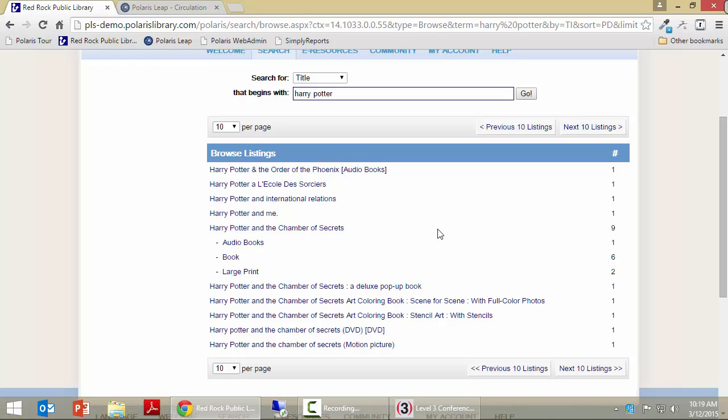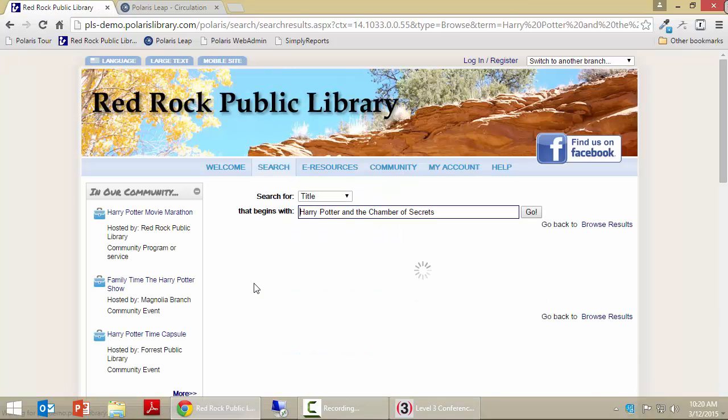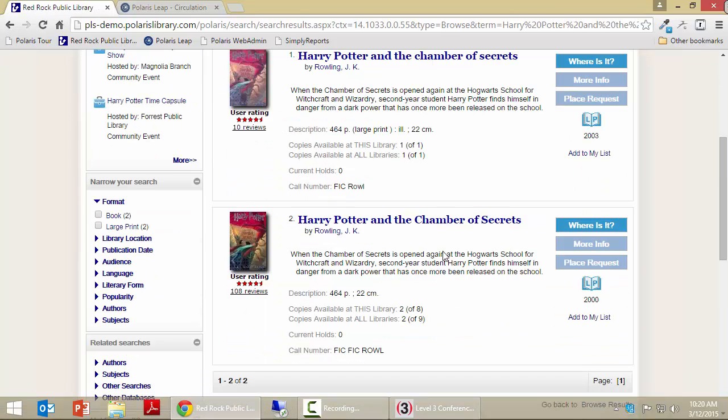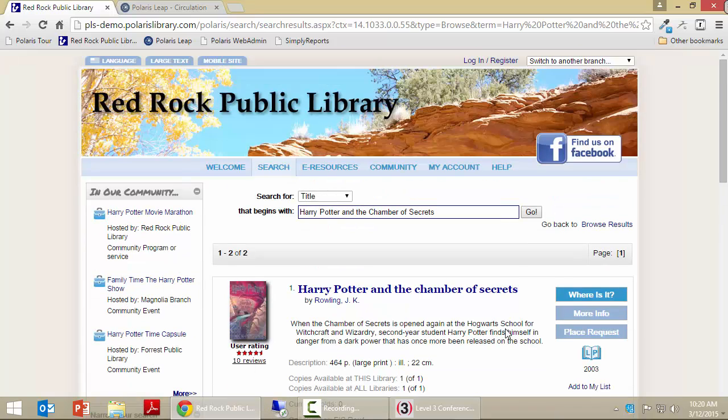So over here we see Harry Potter and the Chamber of Secrets, and there are 9 total editions, and then it breaks down by audiobooks, book, and large print. And we can see there are 2 large print editions, and if I click on the large print, then I just get the 2 large print editions. In Polaris Power Pack over here, you can see the type of material by the format icon there and there.